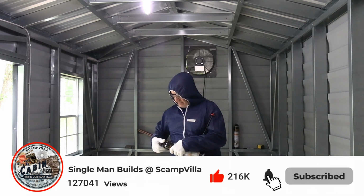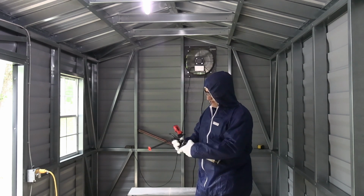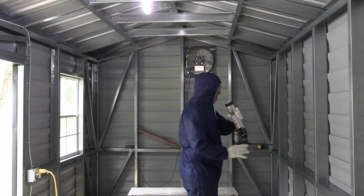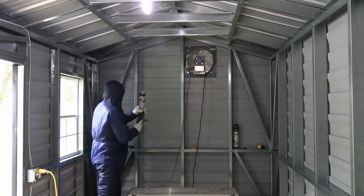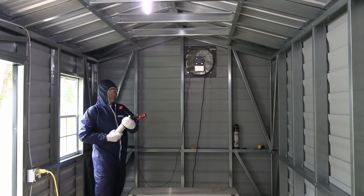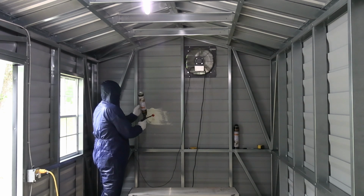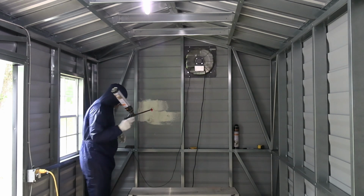Okay, they come with a cap, so the cap pops off. Make sure the gun faces away from you. Somebody else told me that. So when you do pop it off, okay, let's try on a wall to see how it sprays. Move my level. We don't need to spray my level. Okay, it's doing absolutely nothing. Wait a minute. There's a switch on here. You move it up. It looks like I just got pressure. Okay, it does spray.